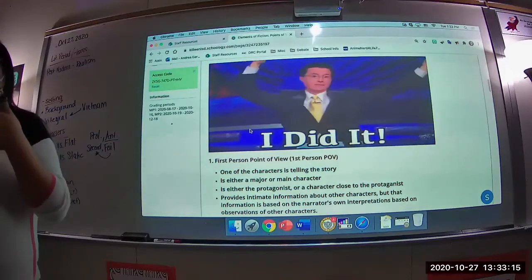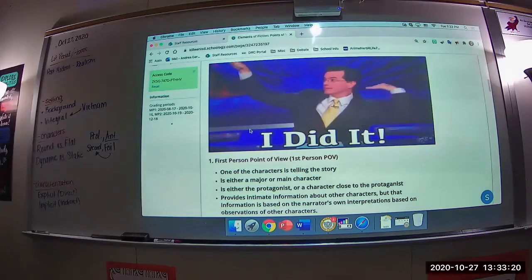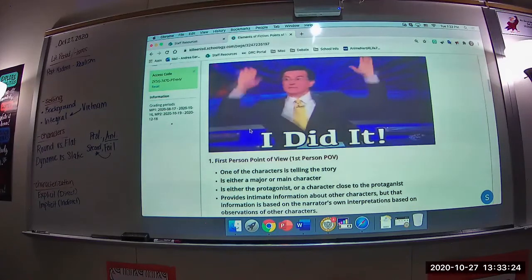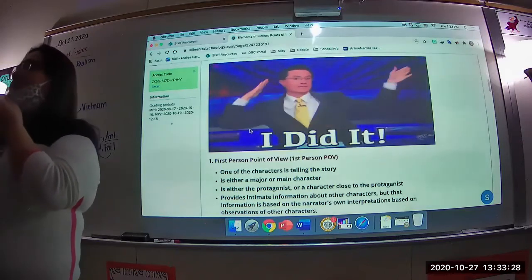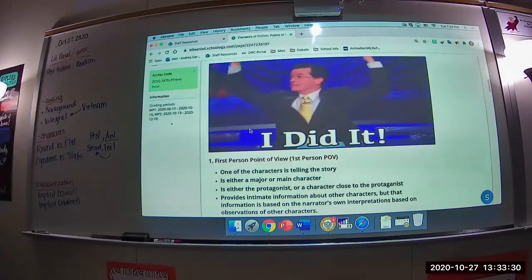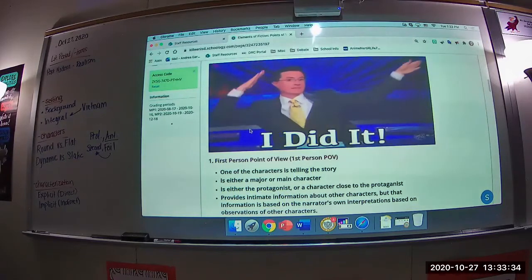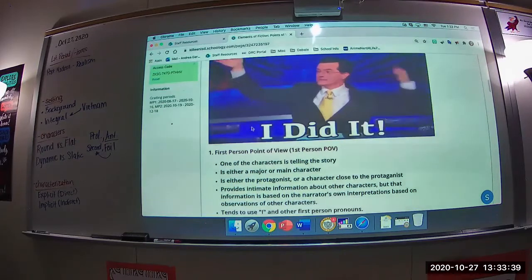Only what they're seeing. They're not going to be in that person's head, okay? They can only tell you about the actions that they see, right? So if it's first person point of view, I'm like, well, I see that Jaden is talking when I'm talking, and this is what I perceive, but I don't know what's going on in Jaden's head, right? All right, so that's basically first person, and they will tend to use first person pronouns.